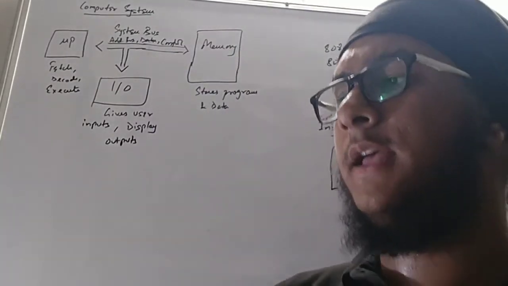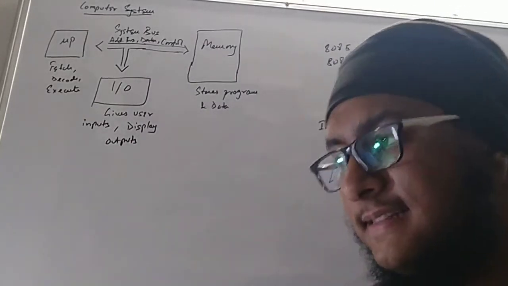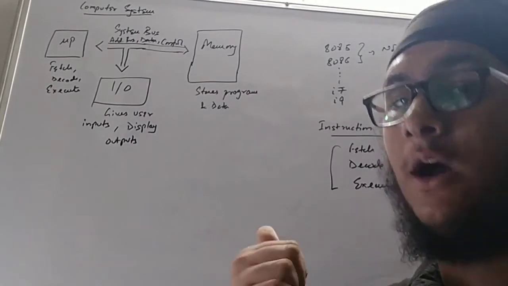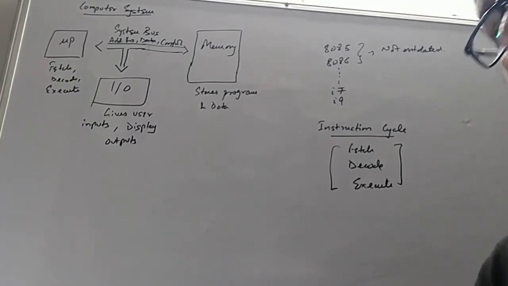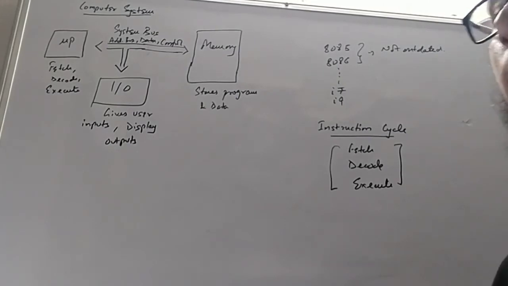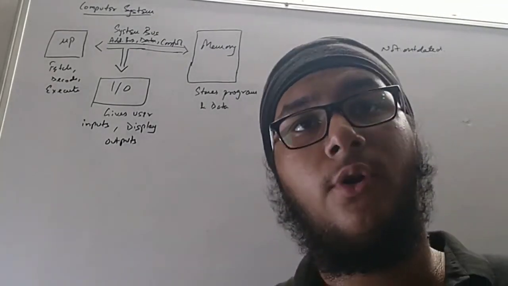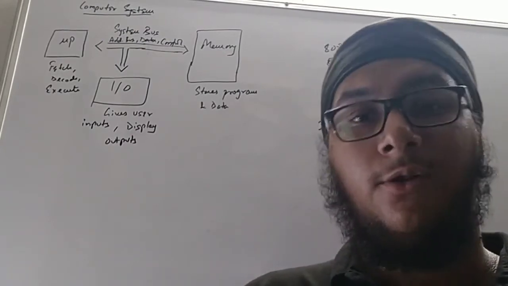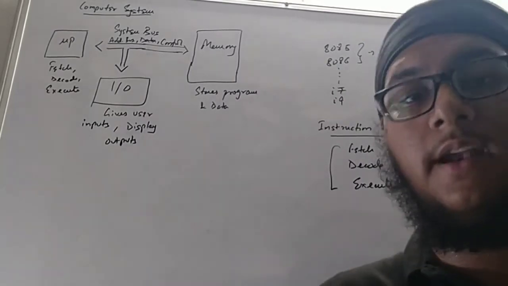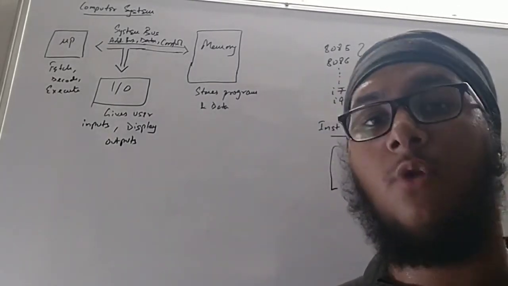So we begin by learning a basic processor like the 8085 or 8086, but make no mistake, none of this is outdated. I have written there 8085, 8086 till i9. These two processors are not outdated. Yes, your mobile phone or your computer today uses the most advanced cutting edge processors. If you are on iPhone, maybe the A12 Bionic chip, or if you are on Android, then other processors. But to run a traffic light, or even a TV remote control, you don't need a Core i7. You won't be running Android on your traffic light or TV remote control, or iOS on your TV remote control. So you don't need an A12 Bionic chip in a small TV remote control.